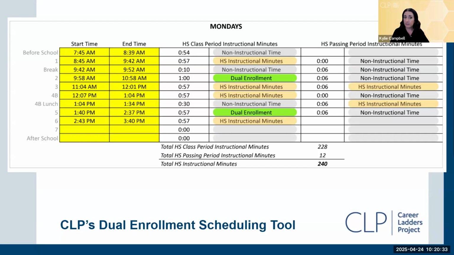But when doing that, what I recommend to schools is that you produce a schedule that shows that, right? If you're in a dual enrollment first period, it doesn't start at 8:45, it starts at 8:40. If you're in dual enrollment second period, you don't come back from break at 9:52, you come back at 9:50. And so we're seeing this more and more where there is a dual enrollment schedule or an early college program schedule of those adjustments, just to make sure that if you are going to take those minutes from passing period, you're reflecting that somewhere.